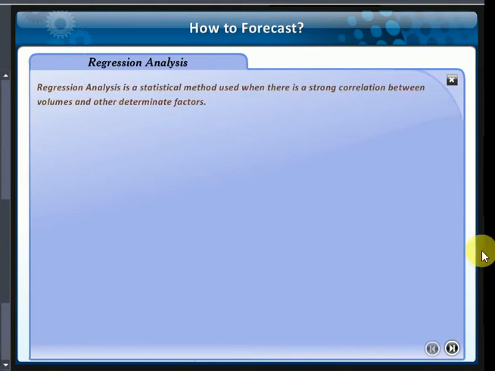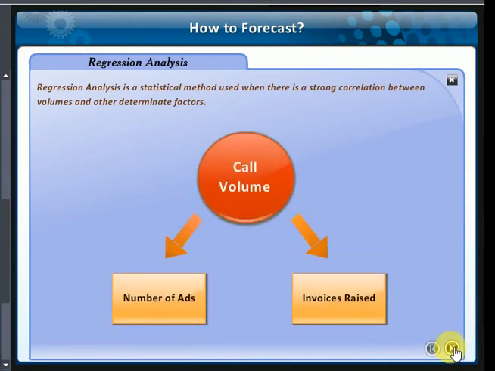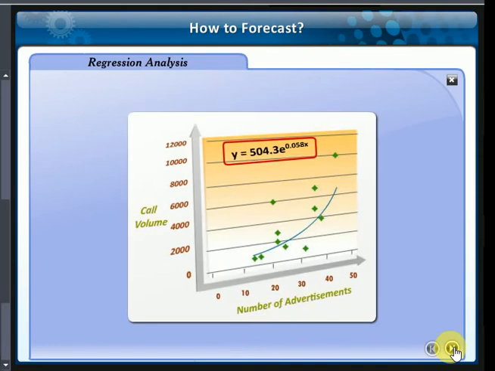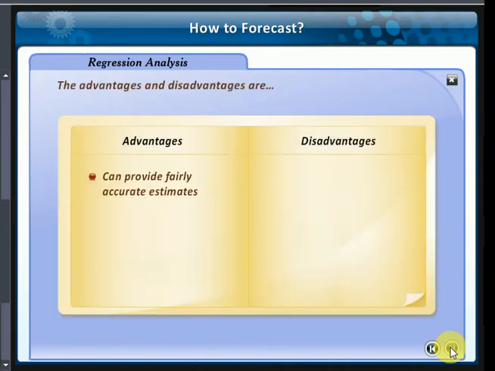Regression analysis is a statistical method used when there is a strong correlation between volumes and other determinate factors. For example, the call volumes may have a strong correlation to the number of advertisements. The advantages of this method are it can provide fairly accurate estimates if all assumptions stay constant.